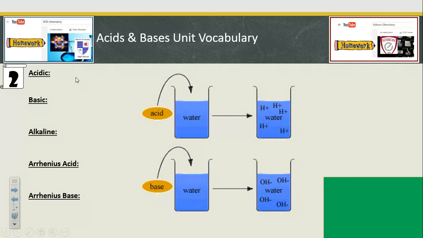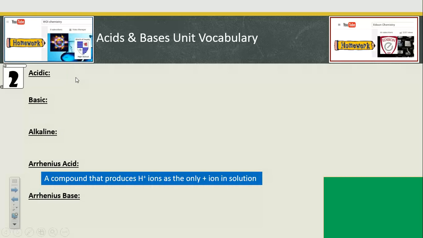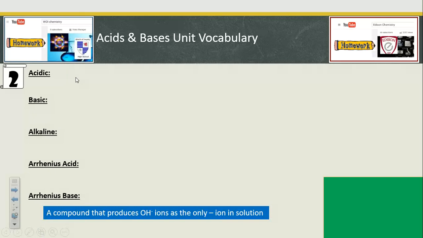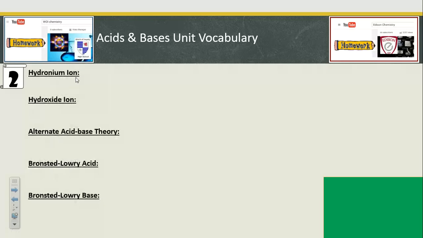Now, the two different types: Arrhenius acids and Arrhenius bases. Well, when you add an acid to water and you get H plus, aka H3O plus ions, that is an acid. So any compound that produces H plus, aka H3O plus, as the only positive ions in solution is considered an acid. So that is one of the properties of acids already in the definitions. An Arrhenius base is when you add a base to water and it produces OH negative, aka hydroxide ions, in the water. So these are the only negative ions in the solution, and we call them hydroxide ions. So bases produce hydroxide. Acids produce hydronium. That is what they do. That's the basic distinction between them, pun intended.